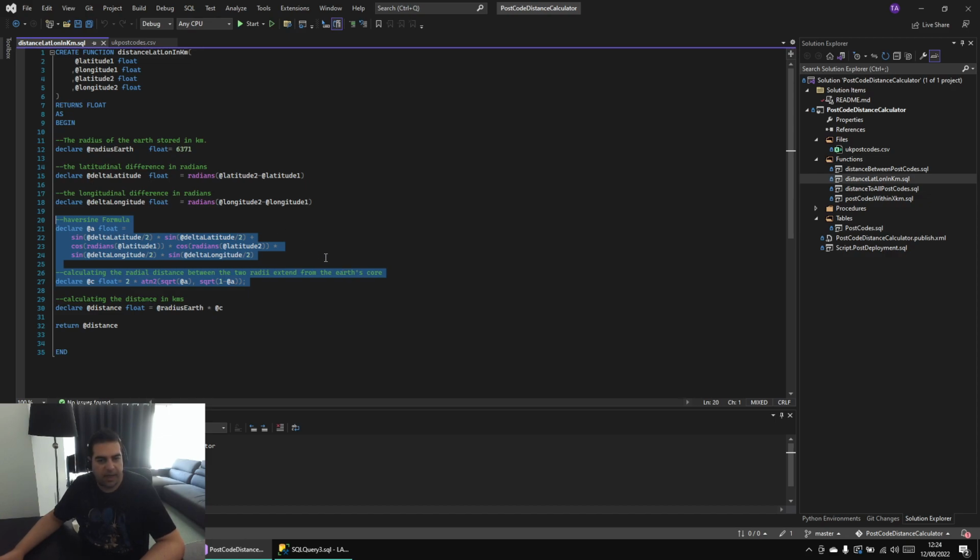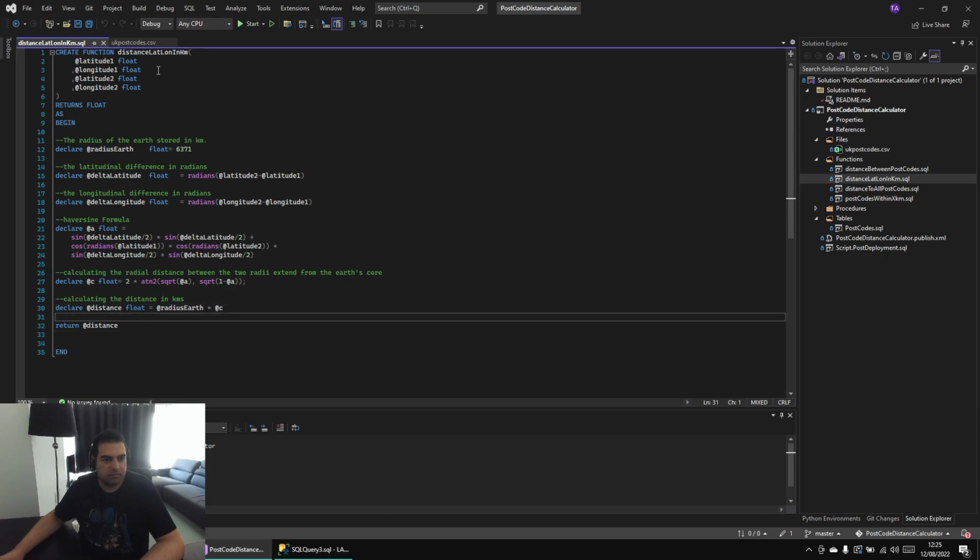So if you imagine we had two points in the UK and we drew a line from those points on the Earth's surface to the center of the Earth, and then we calculated the angular distance in radians between the two, we can then multiply that angle by the Earth's radius to get the distance in kilometers along the Earth's surface. So the Earth's radius is obviously just over 6,000 kilometers, multiplying it by that angular distance, and we get the surface distance in kilometers. All right.